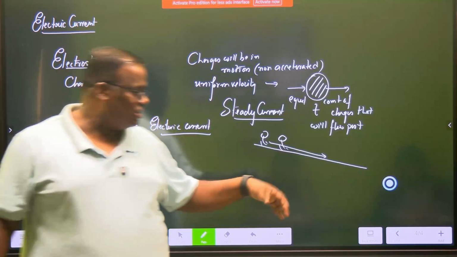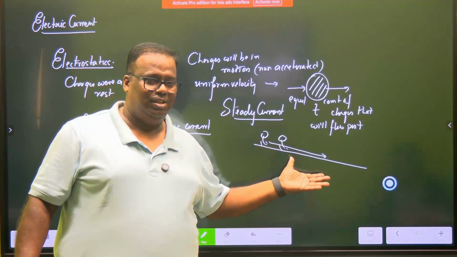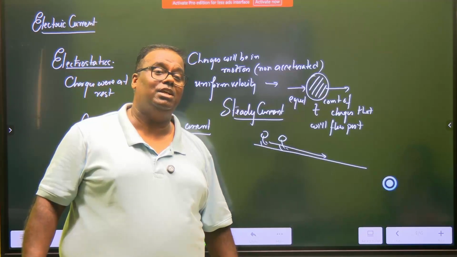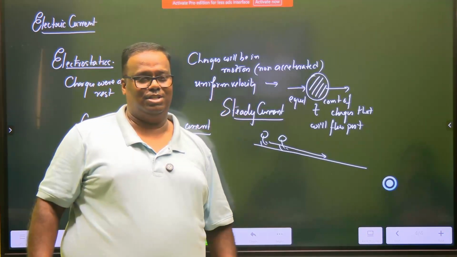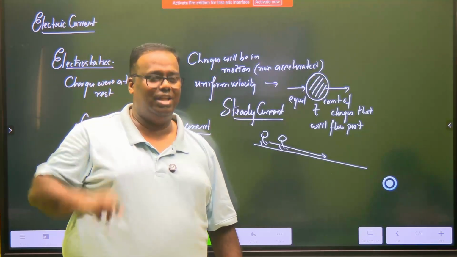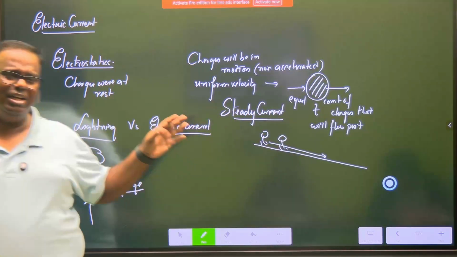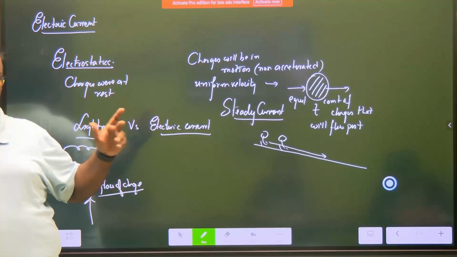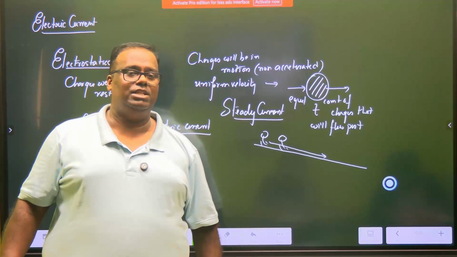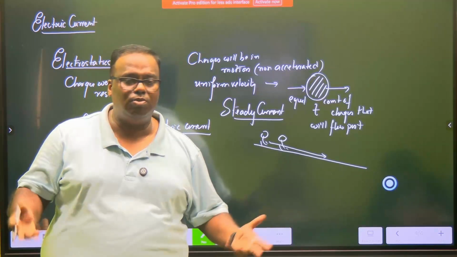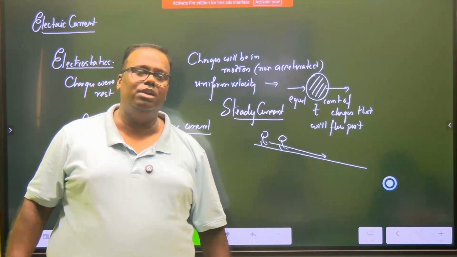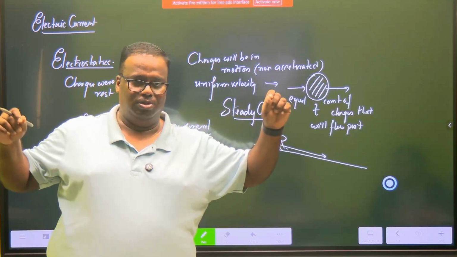Now merge this concept: if you want a steady flow of charge, what you have to maintain is a steady potential difference. Then only the charges will be going at a steady rate. That's what the chapter will be targeting. And why can't we use the enormous amount of energy that we are getting from lightning? First of all, you can't predict it. Second, when it comes, it has just come, crashed and killed you. You can't make it flow.